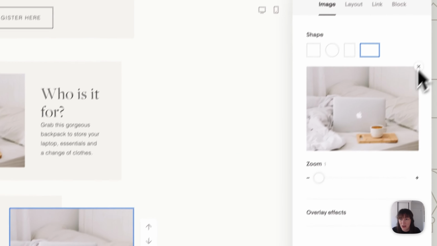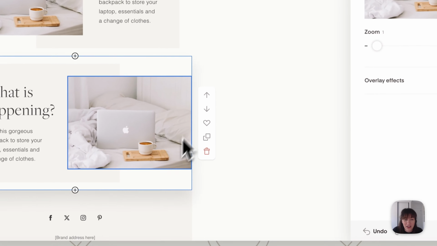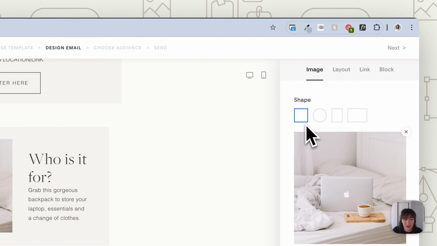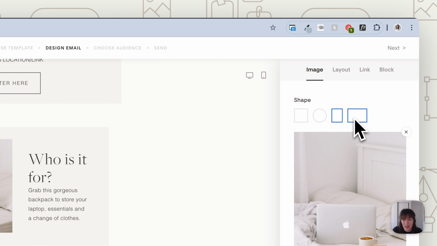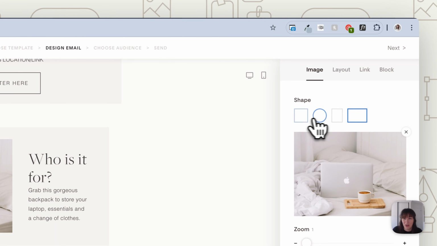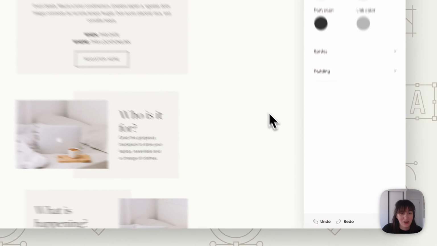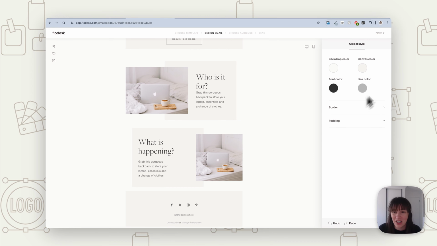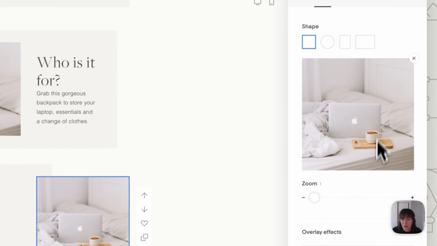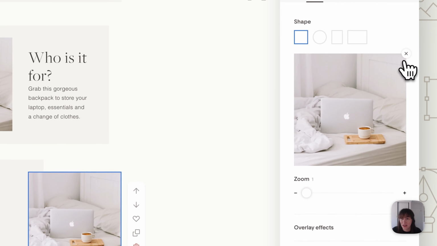Now we can choose a new image, and as you can see here too, with things like this, we can choose the shape of the image too. So if we wanted to change things up, we can always change the image here. So you can also put in two images if we wanted, one long image, a square image. And that's another way you can make things feel different and make it interesting, is if you change up things like the shape. So we might make that one a square just to make it feel a little bit different.